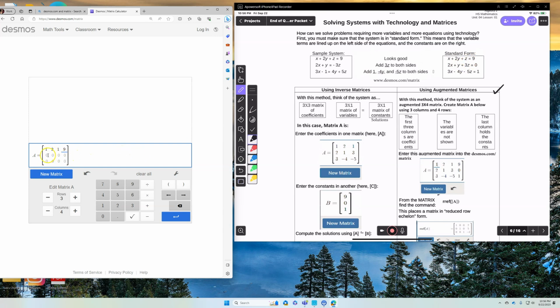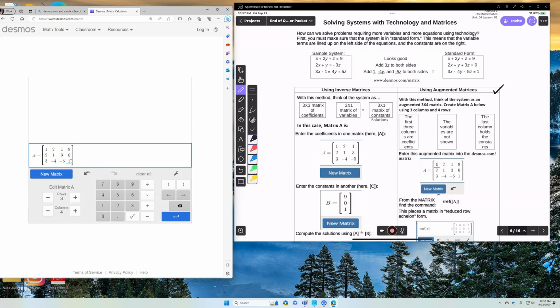Okay. The next row, we have 2, and then we have 1. Now you're probably wondering, how did you get 2? 2 is up here. You see that 2? And then you have a 1 right there. The next one is 3, and then you have a 0. So that's the next row. And then the third row, you have 3. You have -4. Yep, negatives, you need to be careful if you have negatives. And then the next one is -5. And then the last number is 1.